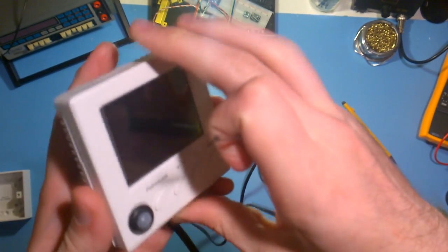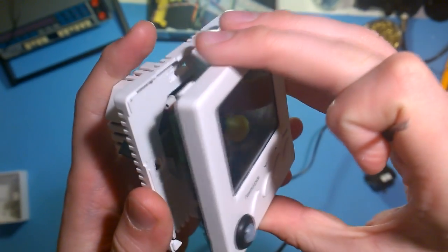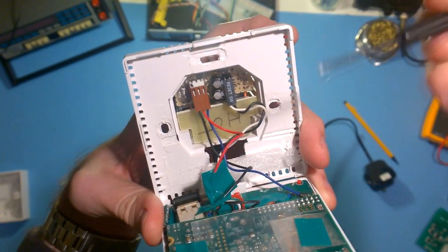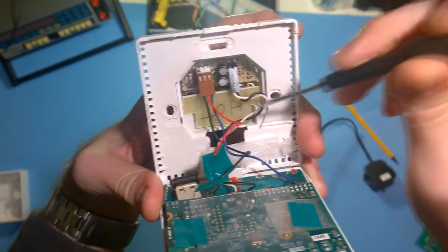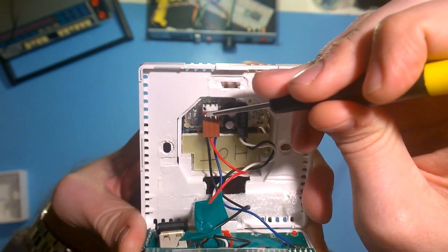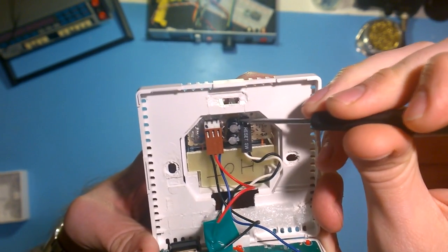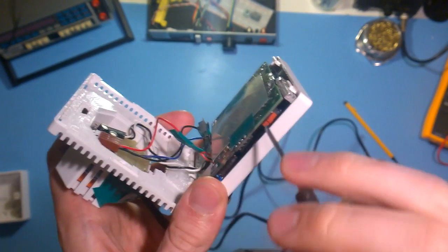So we can lift that up and there we go. Excuse the electrical tape — I need to sort that out. So if you look in here, this is the power supply design. I've got a bit of PCB there to protect the hot side — I don't want to get electrocuted in there. Here we've got ground, 5 volts, and 3.3 volts, and here it says 'reset switch' — just ignore that label. That is actually a switch for the ground.